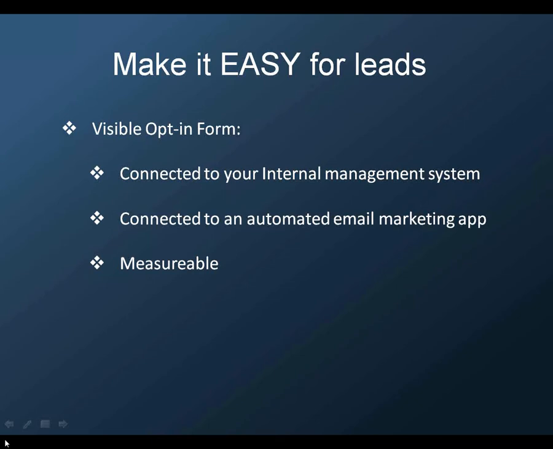Now, you can track costs of campaigns as well. So you could, for instance, track your newspaper ad campaigns or your magazine ads or your radio ads. But your website is ultimately your website form. You can track that as well. So you can see exactly how many leads you're getting from a specific website opt-in.